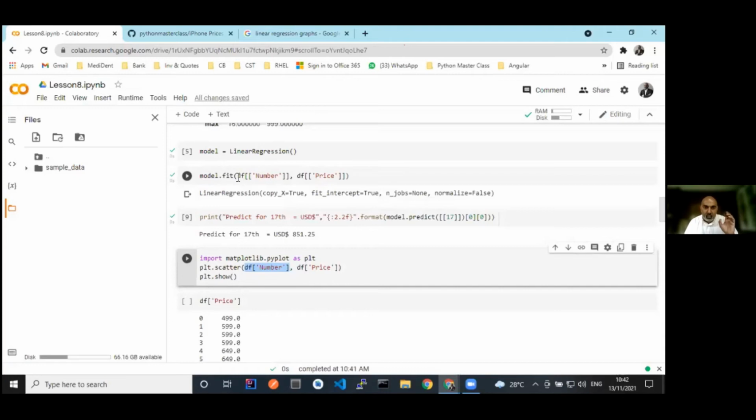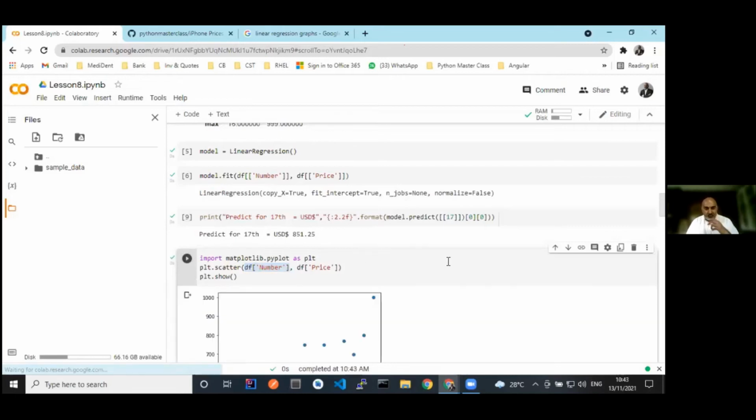So in a data frame, in pandas, you just have to do this double brackets and it will create that. So this is something you need to remember when you do model fitting and model training, because every value must need an index. But in this case, it's just giving the number column and giving the price column, similar to X and Y. Okay, all you need to do is play this and it will plot.